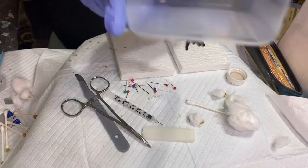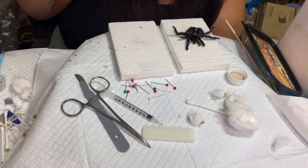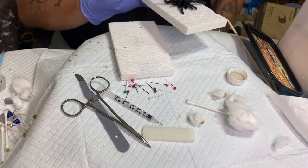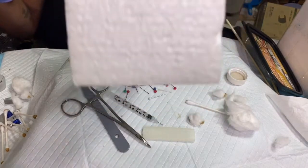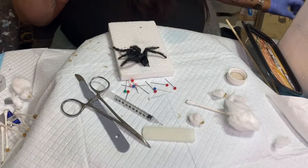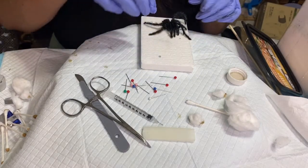And then he'll go in this Tupperware, and I'll cover him with the beads, and he will be set aside to dry for a month. All right, dude. Look at the hairs that rubbed off. Okay, we're just going to throw that away. I have plenty of styrofoam. I don't have to save any.